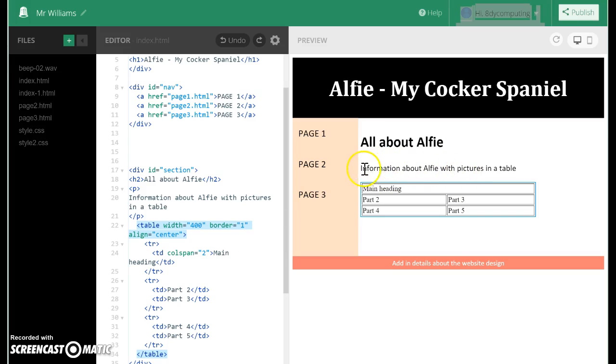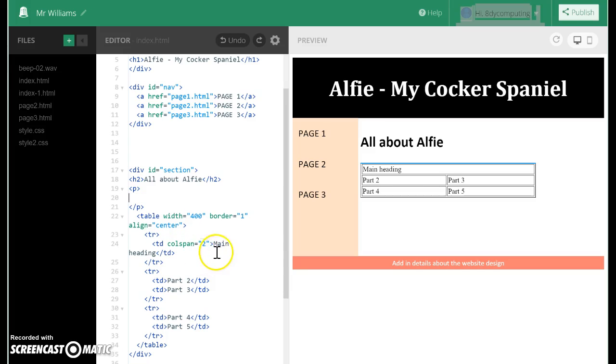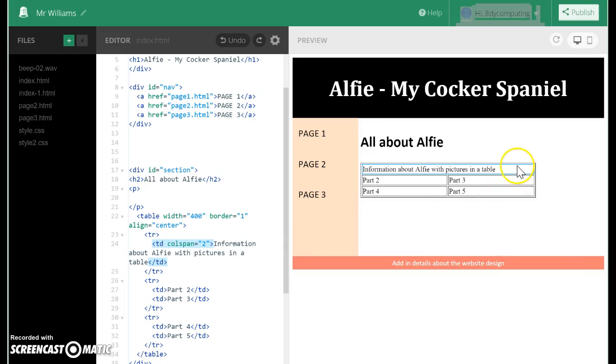I need to move this title into the main heading, and that's nice and easy. I just simply take this writing. I'm going to do Control and X to cut it out. And where my main heading is, I'm going to paste it in there. Do you notice that it hasn't taken my style, so the P style?